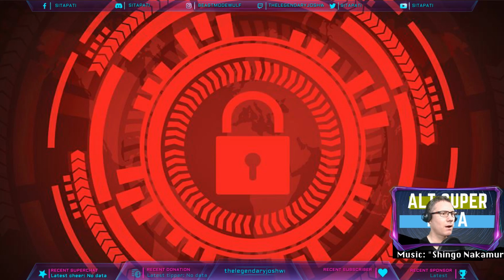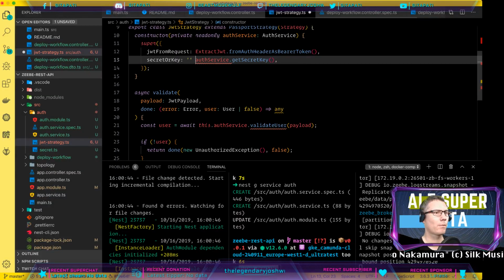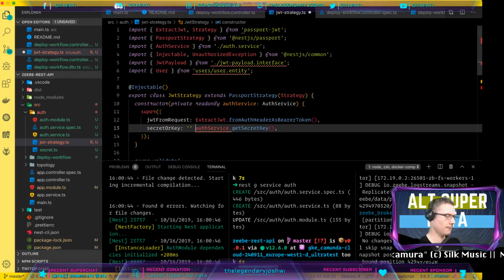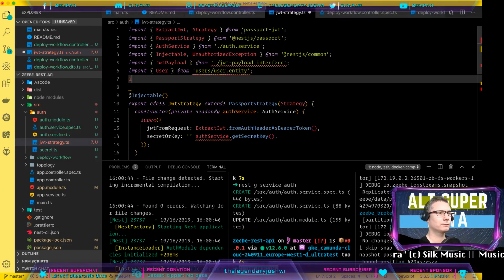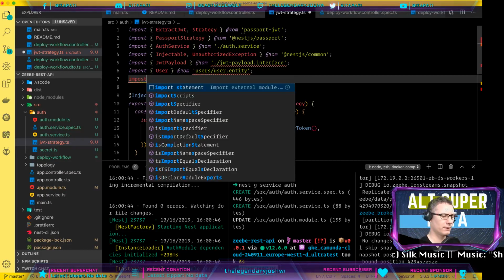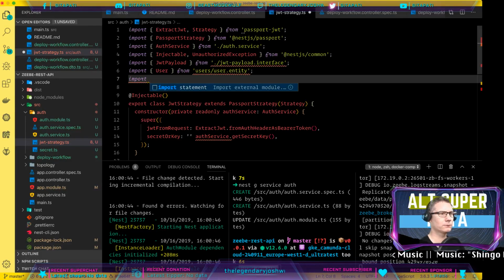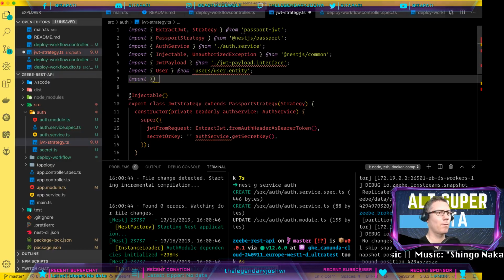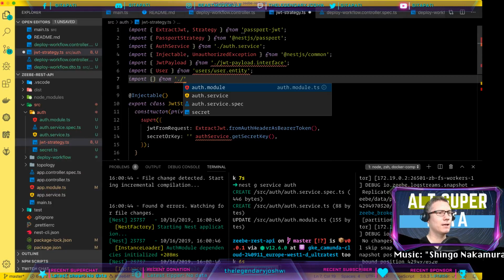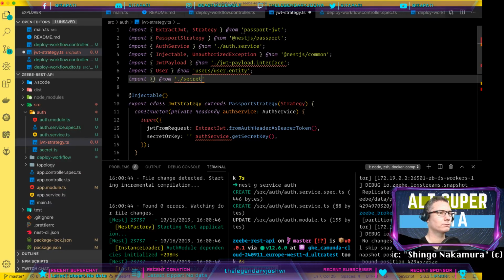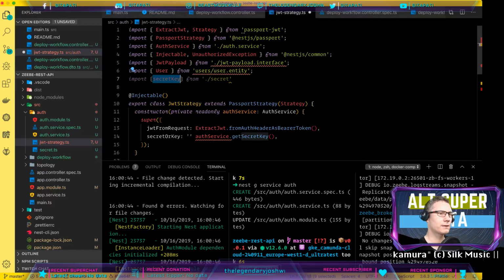Save that. Okay. And I need to import it from there. So import from secret key. Control space, secret key. Command C. Put it in there like that, secret key.